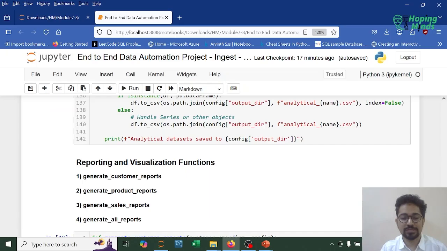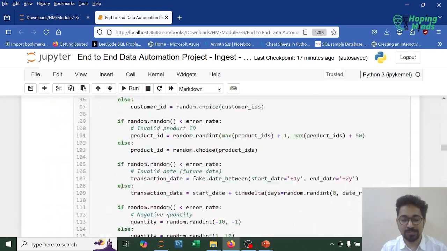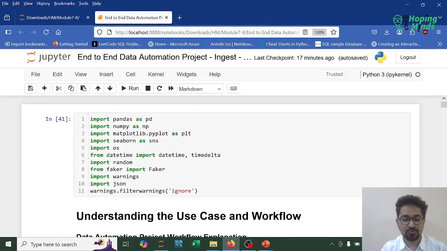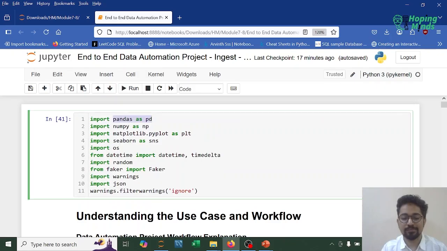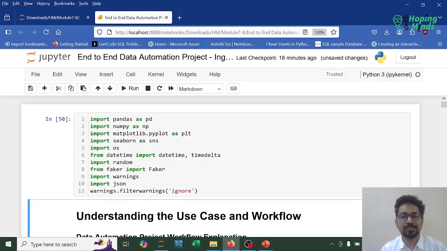So guys, over here we are in the Jupyter window, and we'll be executing all these functions one by one. First of all, I'm importing the desired libraries, namely NumPy and Pandas. Then Matplotlib and Seaborn for data visualization, Pandas for data cleaning and pre-processing, NumPy for mathematical operations, OS for handling files and making directories. From datetime, for handling datetime data for performing addition and subtraction. Random for random number generation, Faker to generate fake names, fake emails, fake addresses, fake joining dates, date of birth. Warnings to avoid any warnings, and JSON to provide a lightweight metadata and information interchange format.